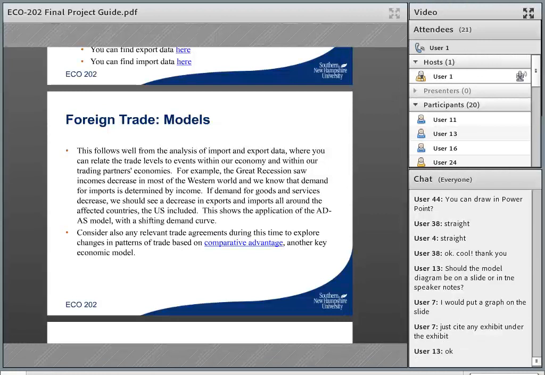All right, so those are some of the options you have to discuss models, and you can discuss more than one. So if you do want to talk about aggregate demand, aggregate supply, and then you also want to talk about a change in policy that had an impact on trade, or you want to talk specifically about comparative advantage without necessarily talking about policy, all of those are options that you can use here in any combination and satisfy this critical element.